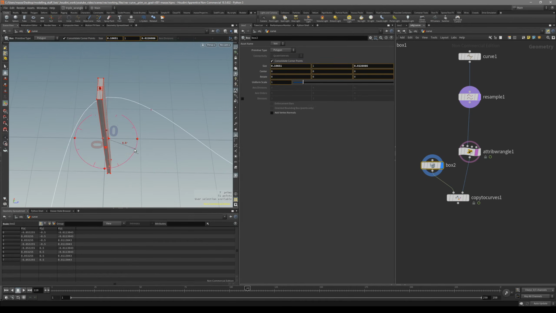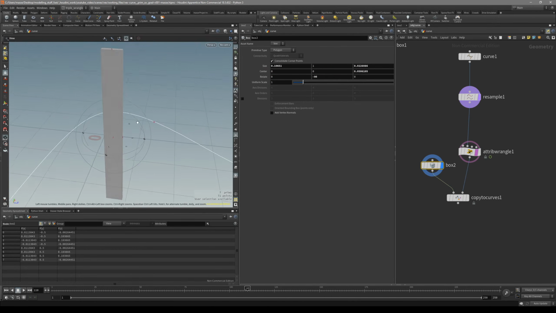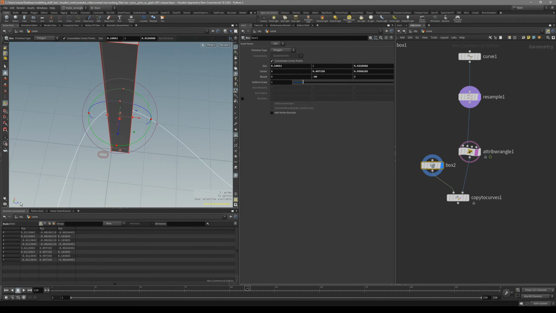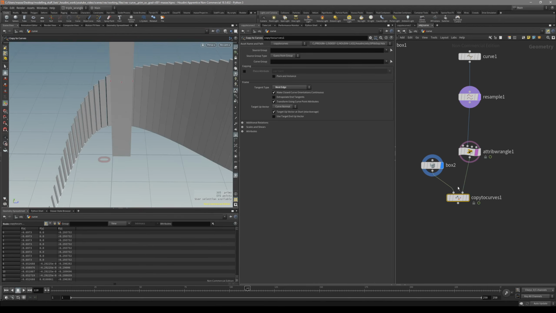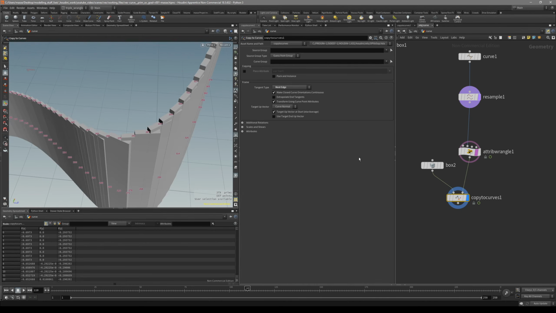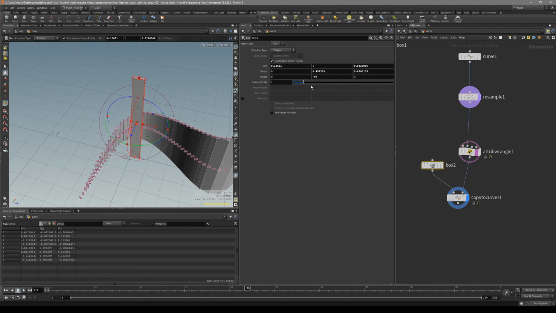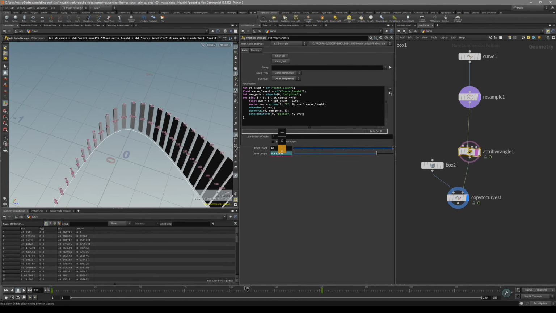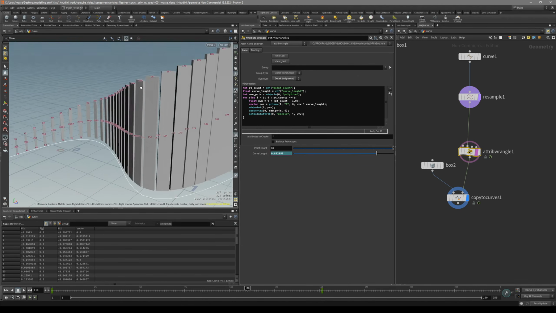I mean, Houdini wants any object that we copy to be facing the z-axis, like that. So it's actually correctly aligned to the next point, like that. And let's actually resample our curve to maybe fewer points, something like this, like that.